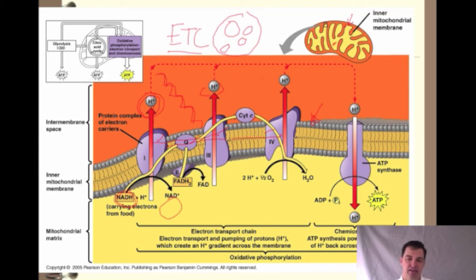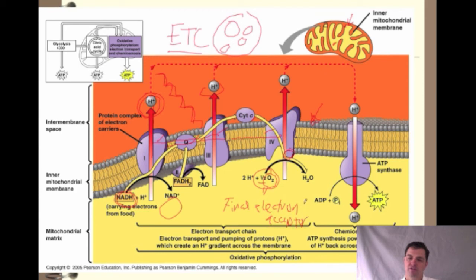Now, at the end, as that electron travels down, it reaches the final end point here, and the electron gets stuck right here. You need somewhere to put that electron or this whole chain backs up. That's where oxygen comes in. You don't have to worry about this 1/2 O2. They do that so this equation will balance out, but you can just call it O2. That's fine with me. So we use oxygen, and oxygen ends up being what we call the final electron acceptor.